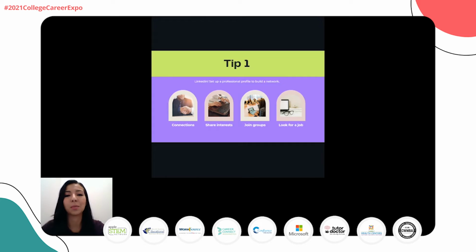So let's talk about some tips. Tip number one, LinkedIn. If you're not familiar with LinkedIn, you will be in the future. LinkedIn is utilized as a professional platform. It's a really good way to make connections with professionals, share interests with other professionals, join a group of professionals, or look for a job.